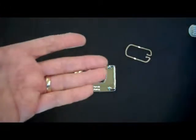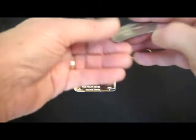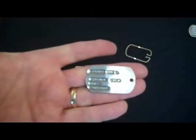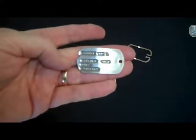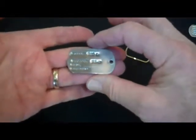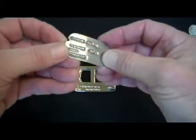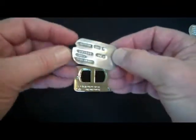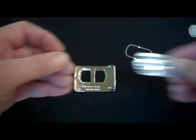In the olden days — World War II, early Vietnam, Korea — the dog tag had a notch in it, much like this. That notch was really to hold it into the machine as the lettering and numbers were stamped into it. I know there are lots of stories about what that notch was for, but that's really what it was for: to hold it in place.